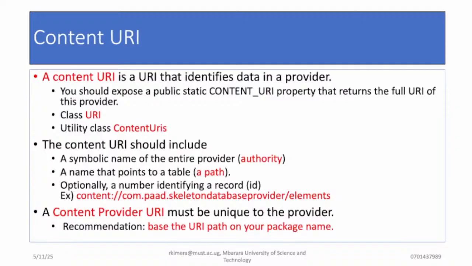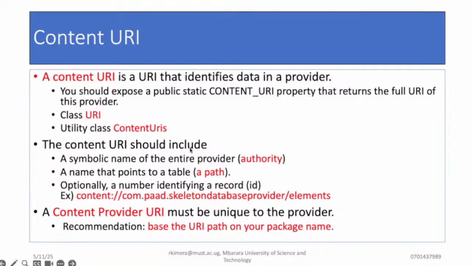Then you'll find something called the content URI. You'll find it's common. The URI, which is basically the universal resource identifier, is used for identification. That's why it's an identifier. So you can have multiple applications on the same phone with multiple content providers. The only way to identify a content provider for each of these applications is by use of a URI. And the URI comes from a class we call ContentURIs.